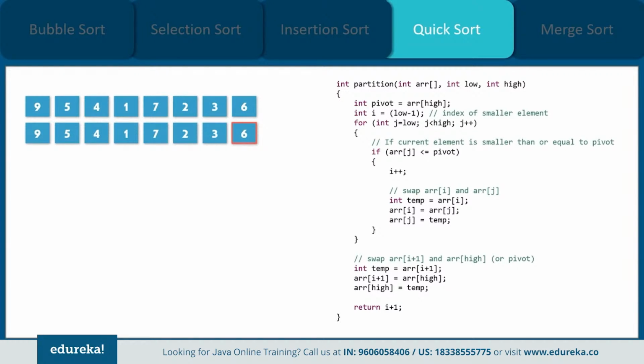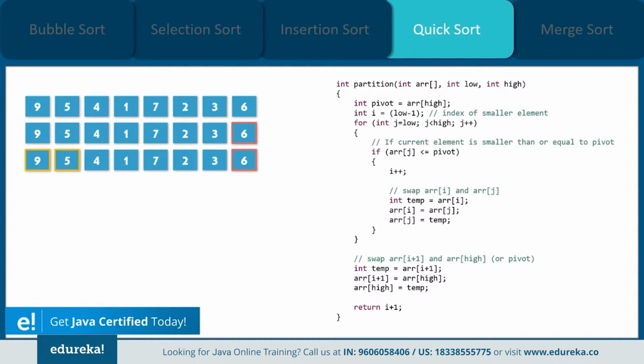Now consider 6 is the pivot number from the entire sequence. Now consider the variable i and a variable j. The variable j will be iterating over the array, and we will be comparing each and every element to the pivot, that is 6. Considering when j is 0, that's the number 9, we're going to compare 6 and 9. 9 is greater than 6, right? So we are okay to go with it.